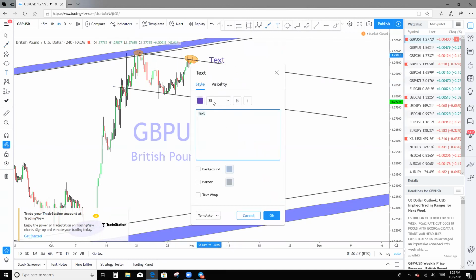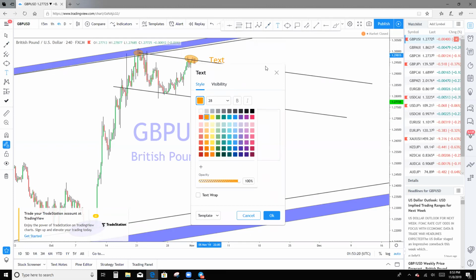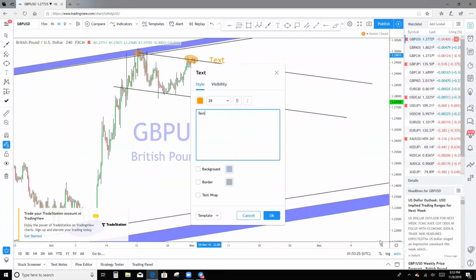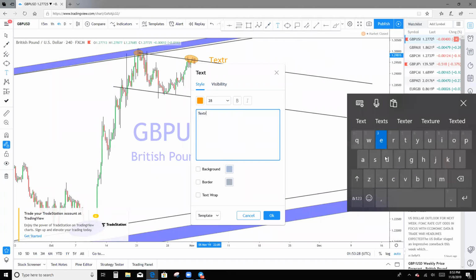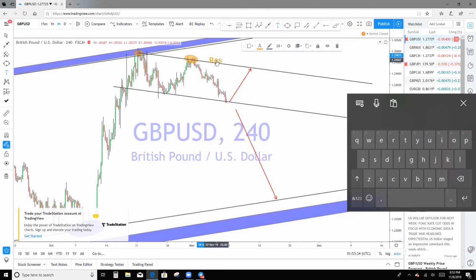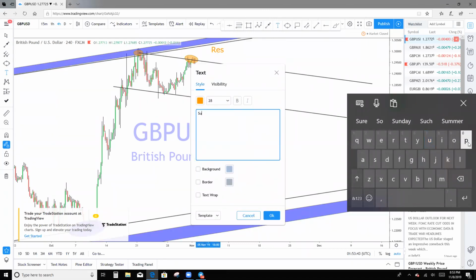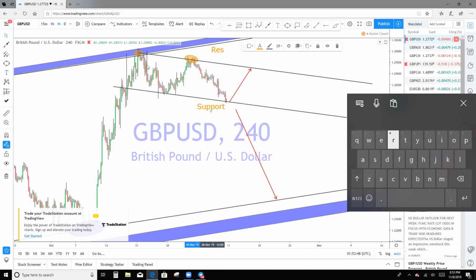It is safe to say this is my resistance line, right? My RES. That is my resistance line. It is safe to say this is a support line on a shorter time frame. Get it? Why? Because every time price touched up here on this line, it reversed into a sell. Every time it touched down here, it reversed into a buy.